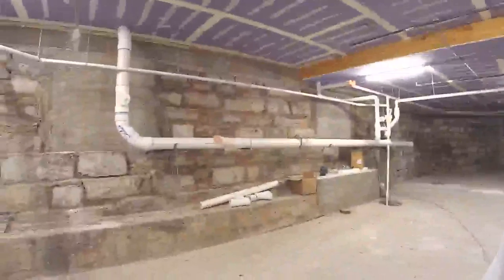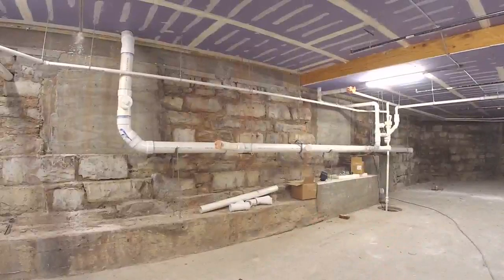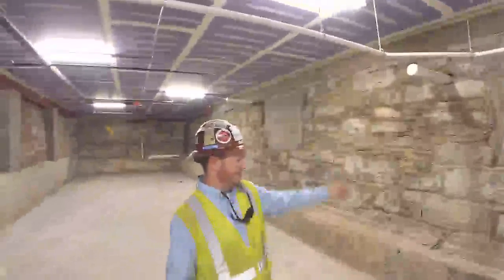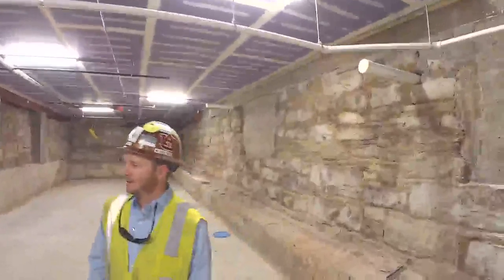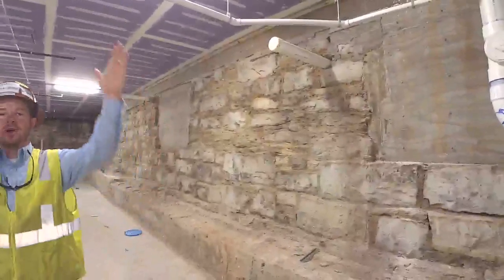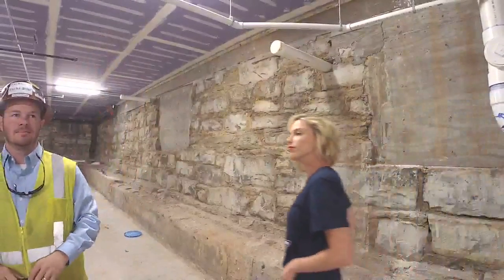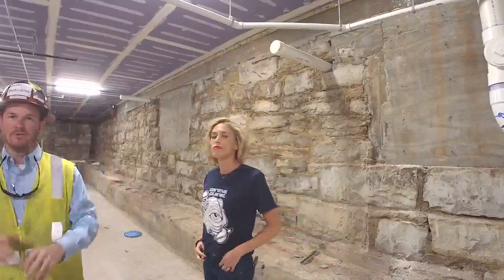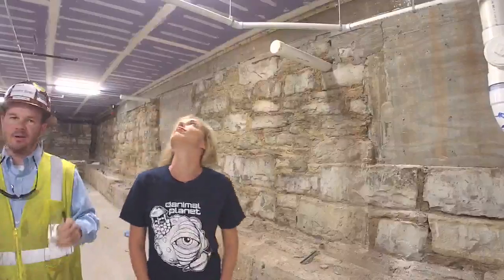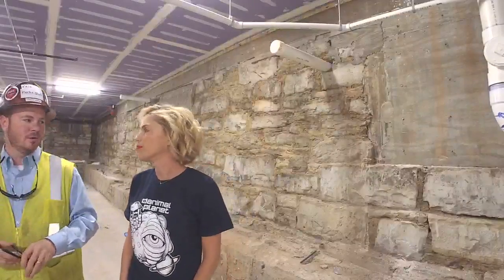Now we are looking at the original foundation here too, right? Yes. All the foundation is big. How big are these? These are limestone. Pretty big rocks. They're 24 inches wide. The foundation is 24 inches wide, and those brick walls you saw just go straight up, and they get smaller as they go up to the roof. I think on this level they start 4 brick wide and go up to 3 at the top.